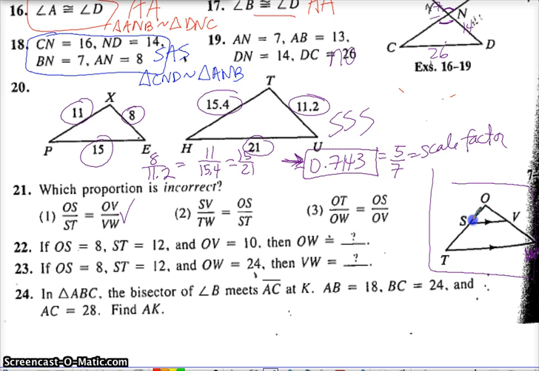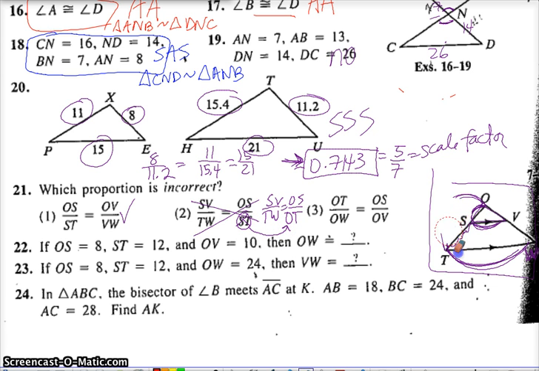Okay, the next one, SV is to TW as OS is to ST. Okay, well look at this. This is a small triangle here. This small triangle side is to the large triangle side as the small triangle side is to just this part right here. Does that make sense? No, we'd have to go back and do the large triangle side. So be careful there. So this one does not work. It would have to go SV is to TW as OS is to OT, right? You can't do this small part right there. It has to be OT.